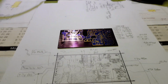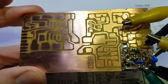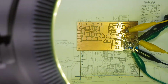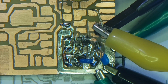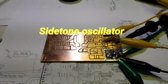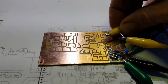Next time we see it, it'll be nicely etched and ready for assembly. Here is the etched board now. And I've built out the bottom right-hand corner, which is a two-transistor side-tone oscillator. Turning that on. There's the side-tone oscillator buzzing.